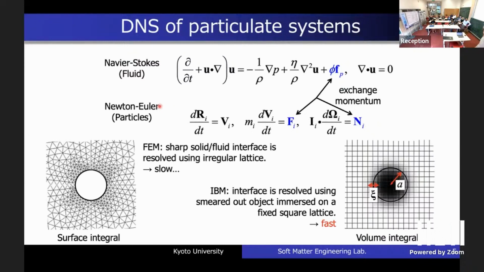But the problem here is that a spherical object or any arbitrary shape of object cannot necessarily fit onto the square grid. You can imagine that some zigzag type of surface can occur. Therefore, in order to avoid that, we introduced a diffuse interface. That is everything we have done for this. All the further details are just details. The benefit of using this type of method is, of course, the computational efficiency. The computational speed compared to this is at least 2 orders of magnitude faster.